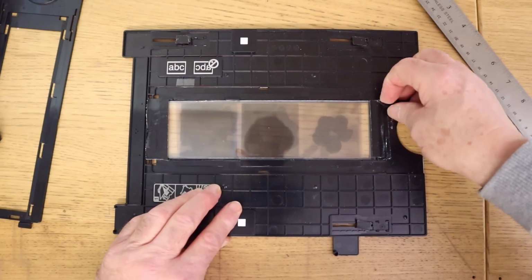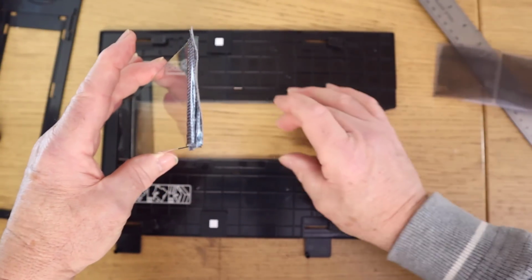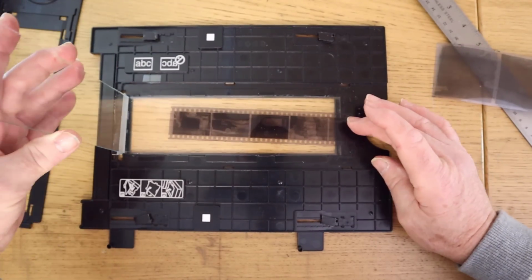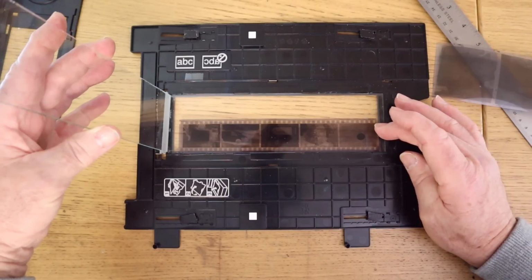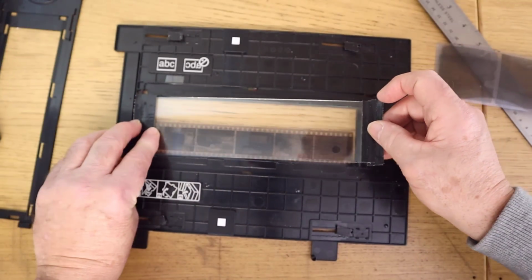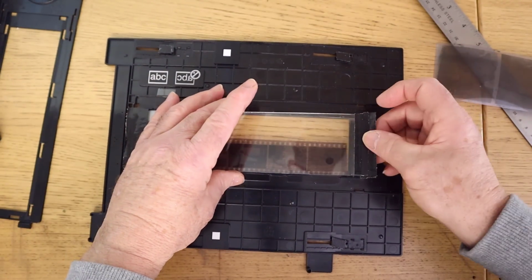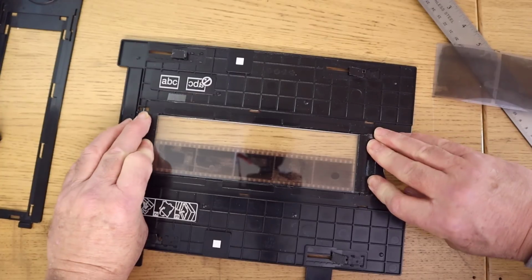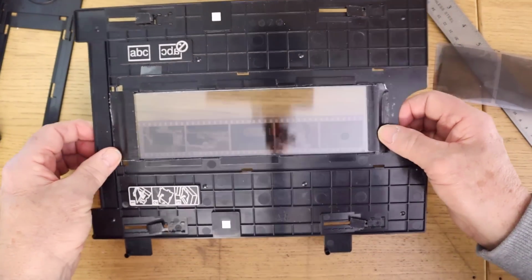Not only that, but because I've done it this way, you can use any negative as long as it's not wider than this opening. So if we want to scan 35mm negatives, we place them in the holder like that. Keep in mind you can't put 6 in, you have to cut your strips into 5. Push it up to the edge there and very slowly put the glass into place. Just move slightly there. Put the glass into place and then tape it down. And your negative, your 35mm negative, is completely flat.